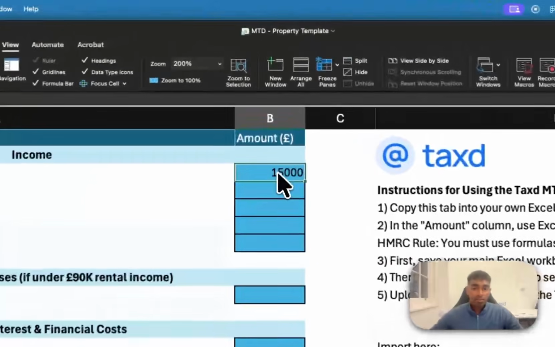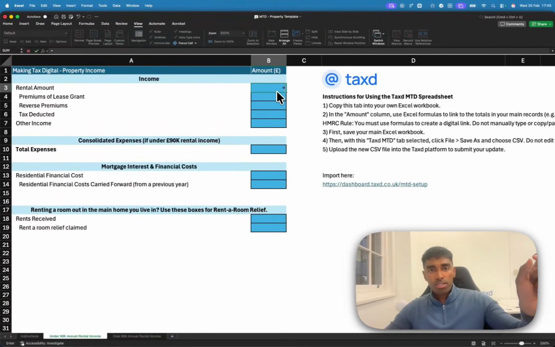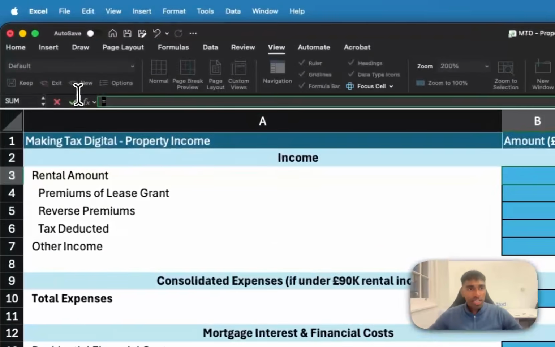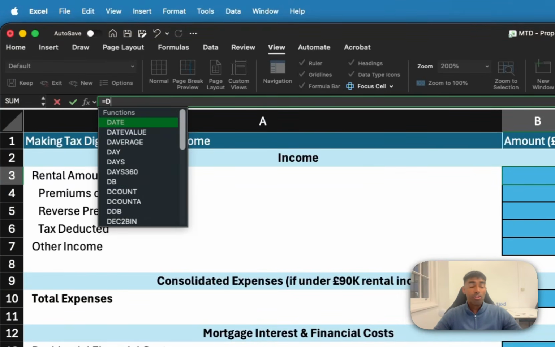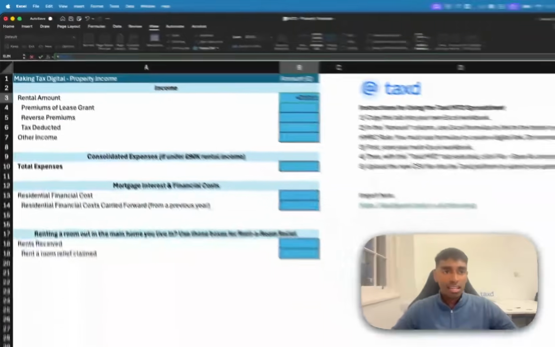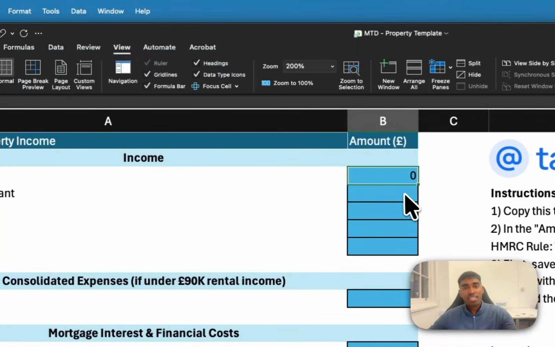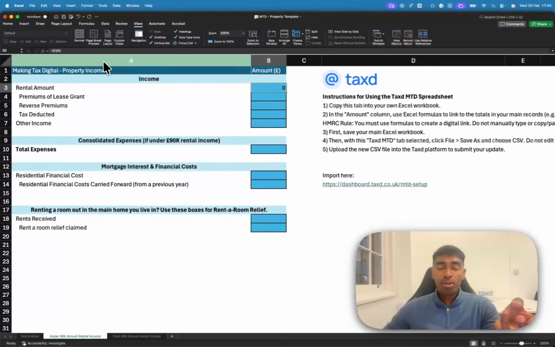We can't type that in exactly. What HMRC are looking for is what they call a link between your spreadsheet, so the tracking that you're doing, and this summary spreadsheet. And that can just be using a formula. So you can see on the screen we've got an equals, and then I can point to a certain cell, for example, D10 or D11. Now, D101. And once I hit enter, you can see it now shows a 0, but really behind this is a formula that's connected our summary template to your transaction tracking, to your bookkeeping.